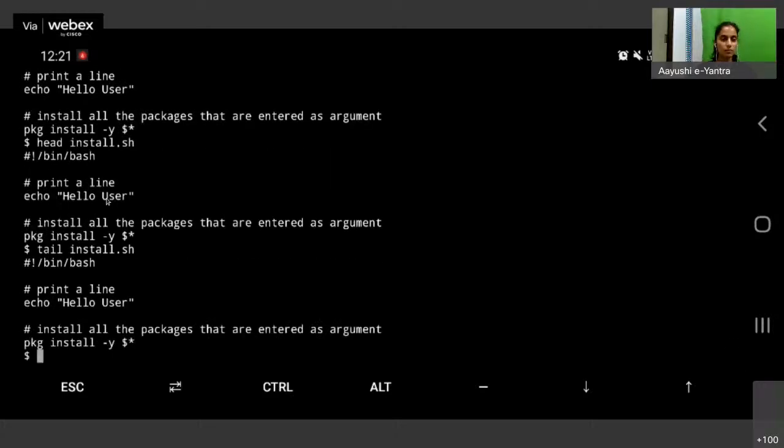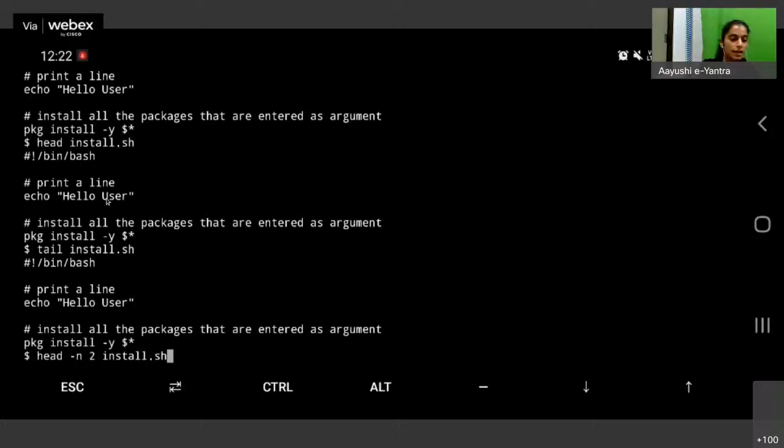Then why have we given 3 different commands? So as the name suggests, head, and with an argument which is -n and 2, and then write the name install.sh.